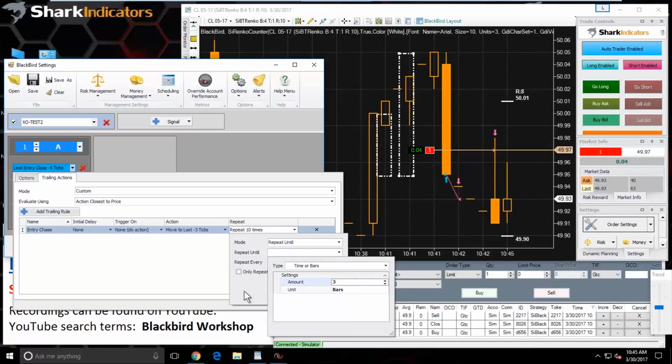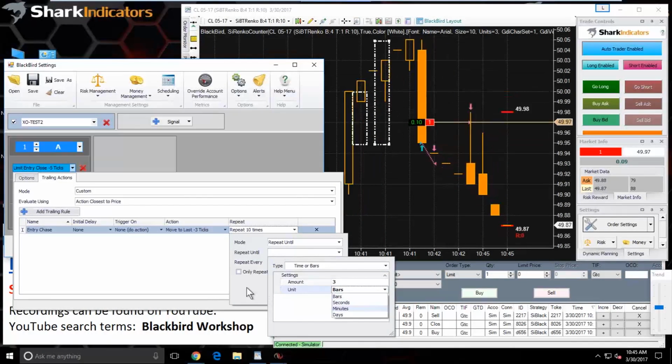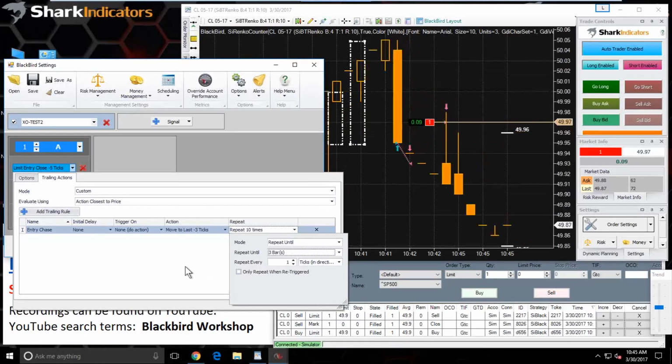Repeat until 3 bars go by. You could put time in there, like so many seconds, or maybe 1 minute after the entry order, or after the signal. So let's try this. Let's just repeat for 3 bars only and see how that works out.